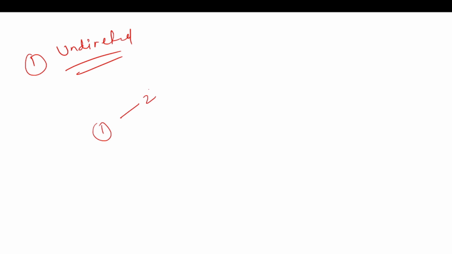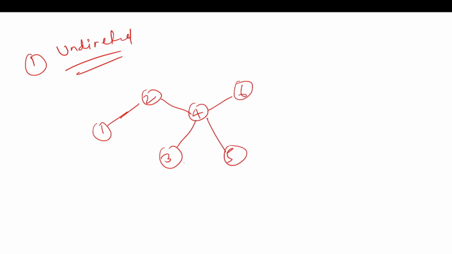Let's suppose we are going to understand the undirected graph. We'll start with the undirected graph. So what is an undirected graph? A graph that does not have a direction. Let's suppose I'll write here 1, 2. So 1 is connected with 2, 2 is connected with 4, 4 is connected with, let's say, 6, and previously we had 3 not connected with any other. Let's suppose we'll take 5. Okay, 5 nodes are there. Let me connect these things also.